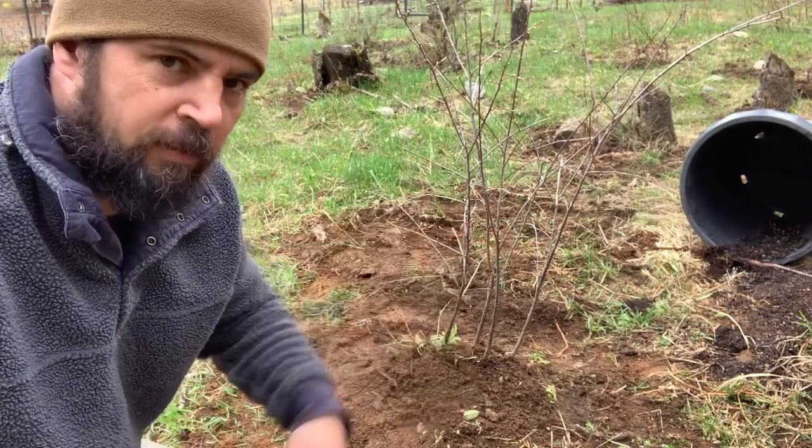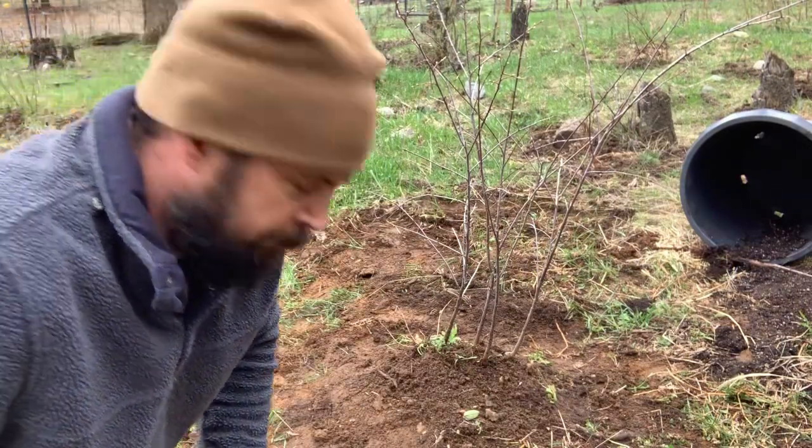And I'll probably keep one potted up. I always end up trading a lot of different things. So I think I'm going to keep one potted up. All right, there you go.